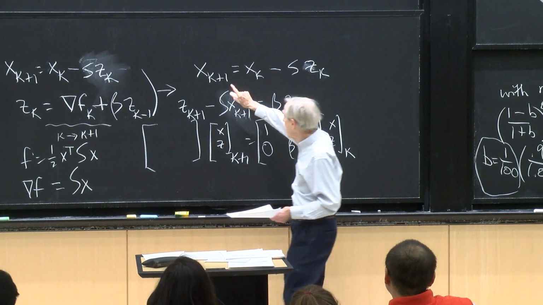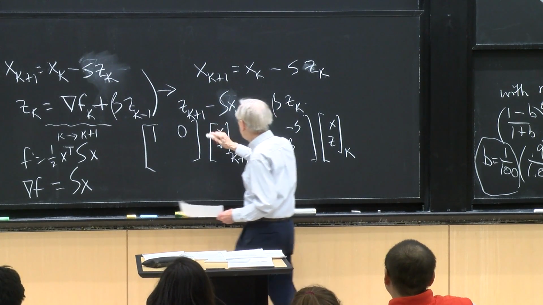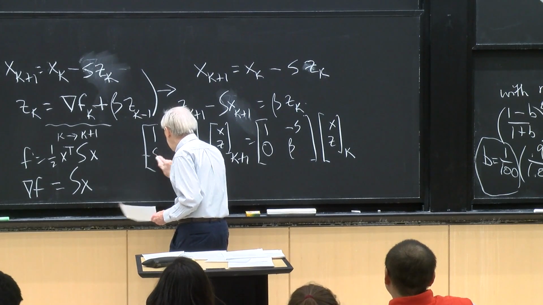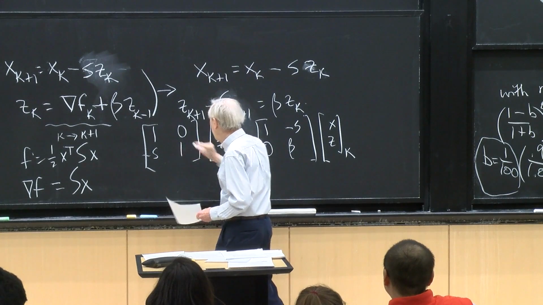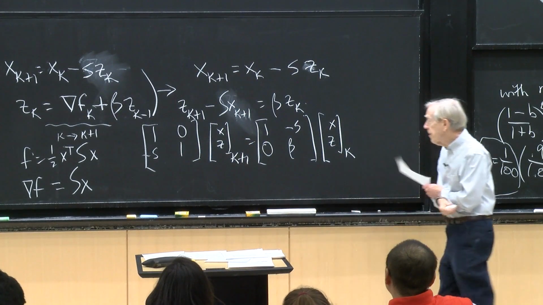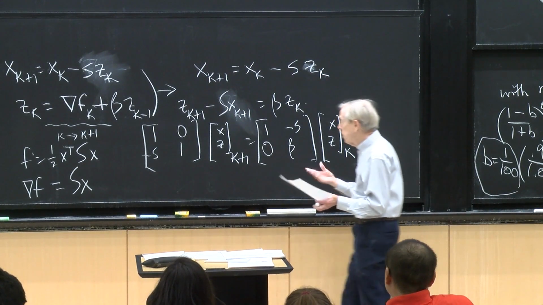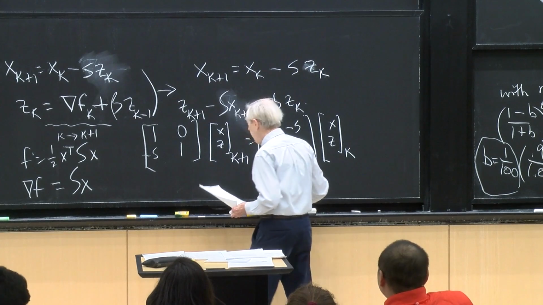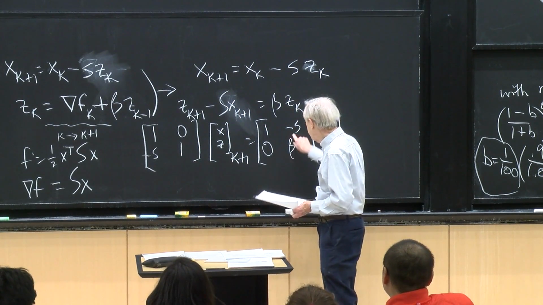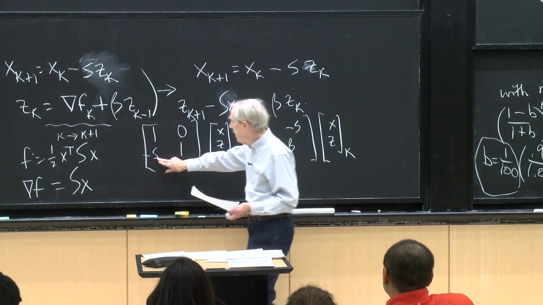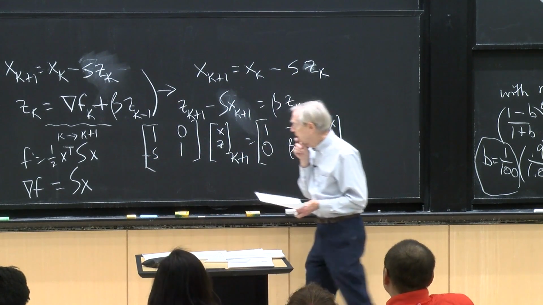And here the first equation has a 1, 0 in that row. And then a minus s. I'll put in minus s, multiplying xk plus 1. And then the 1 that multiplies zk plus 1. Is that all right? Sorry, I've got two s's, and I didn't write that one in large enough, and I'd planned to erase it anyway. This is the step size s. This is the matrix, but it's not quite fitting its place.